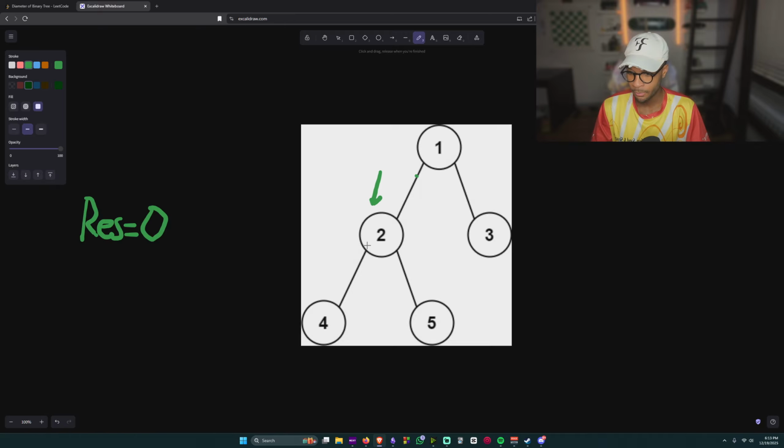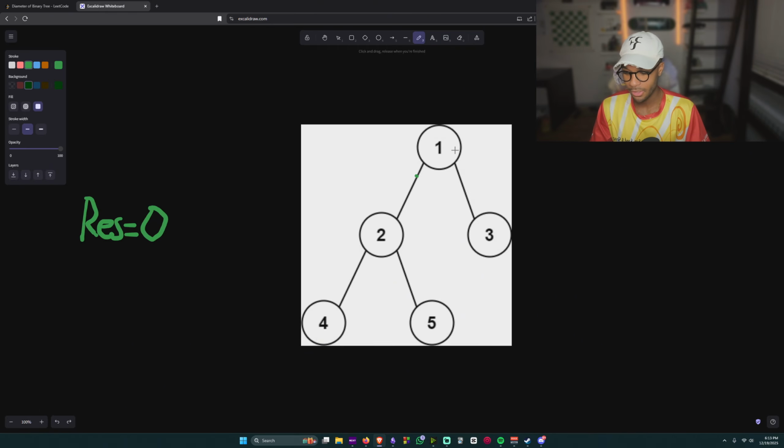Let's say we're at the 2 and there's one edge on this side, one edge on this side. What should we return up to the node 1? It would be 1 plus 1 because we have to take the maximum of 1 and 1, so either one of these plus the edge that connects it to the 1. If we took both, this would be 2 plus the edge that connects it to the parent, 1. We can't return 3 because that would be like us going from 5 to 2 to 4 and then back up to 1. This is not a valid path. That's why we have to pick the maximum of the left and right, and we cannot choose both. And that is the main tricky part of this problem.